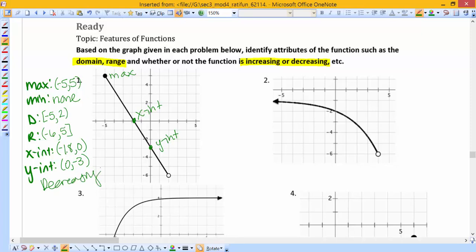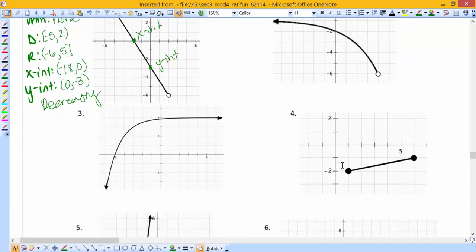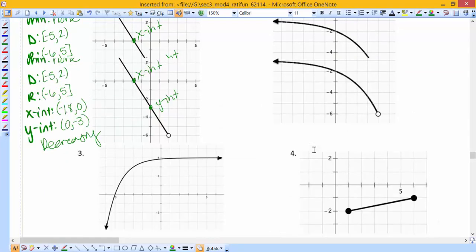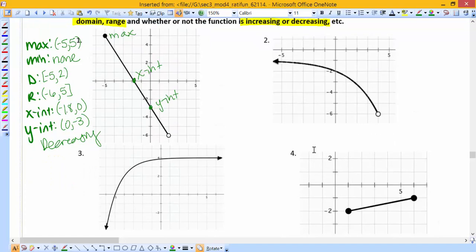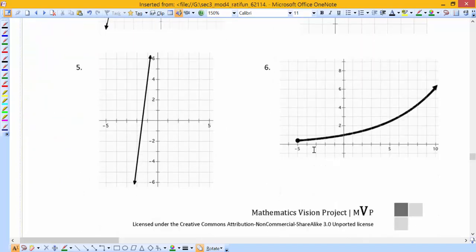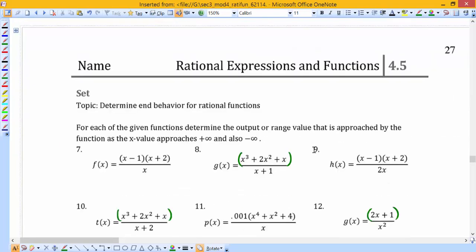If I read this from left to right, end behavior I don't need to worry about because there are no arrows here. You might think of some other things that you might want to talk about, but I'm going to just stop with this. Again, this shouldn't be very, very difficult. It is review. Take your time. If there's anything you have a question on, make sure you write it down so you can ask me in class or come in and see me.